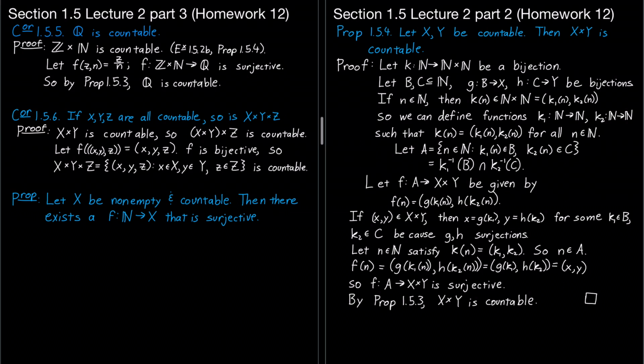It's a homework problem or possibly an exam problem that if X is countably infinite, then there's actually a bijection from X to all the natural numbers. But if X is a finite set, the best you're going to get is a surjection. So the proof is pretty quick.